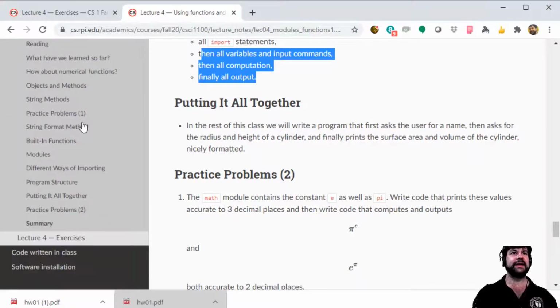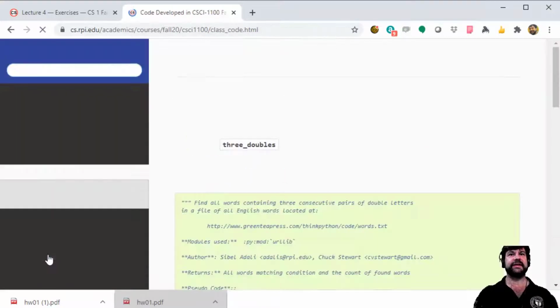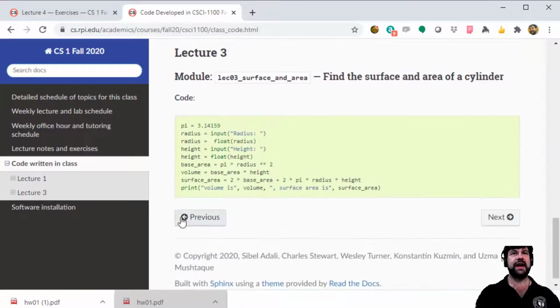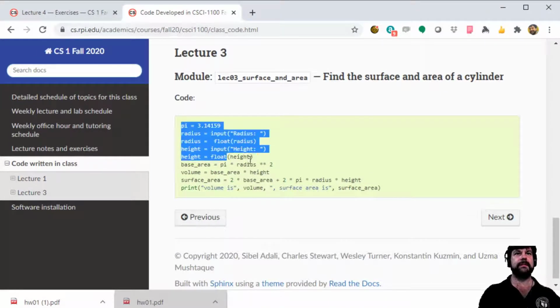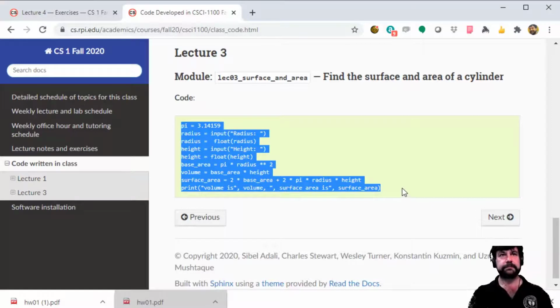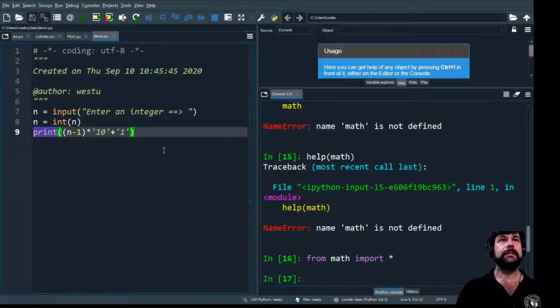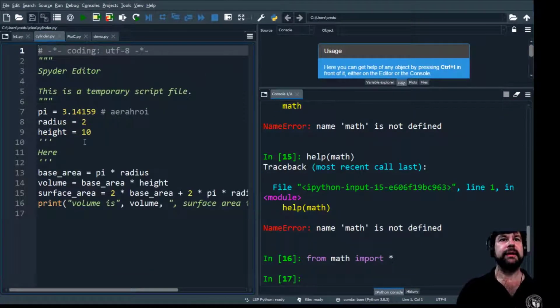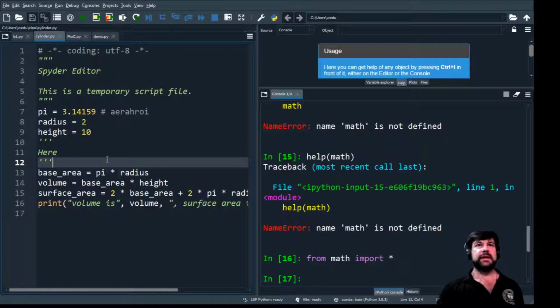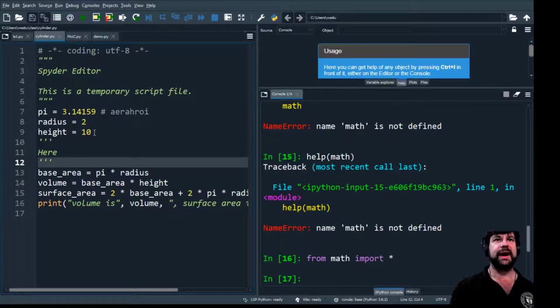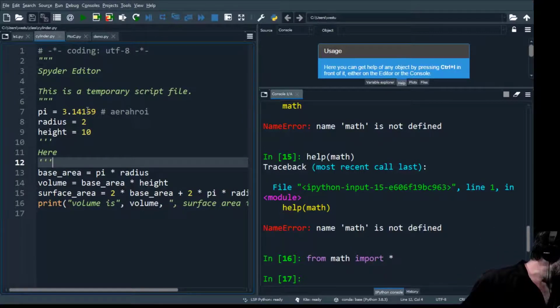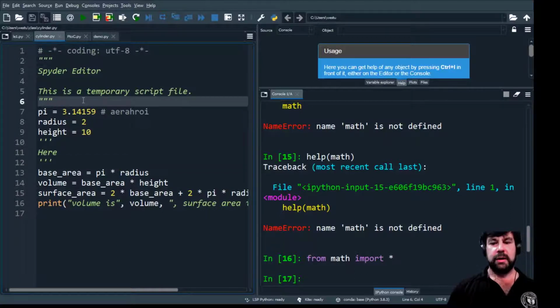I am going to now go to code in class, and I was planning on starting this a little bit more from scratch, but we're just going to pop this out here. When we started out last week, we wrote a piece of code. Here we go, cylinder.py. And what we did was we input pi, we input radius, and we specified pi, height, and radius. And what we want to do now is work through this and convert it to something that's a little bit more like what we want to use.